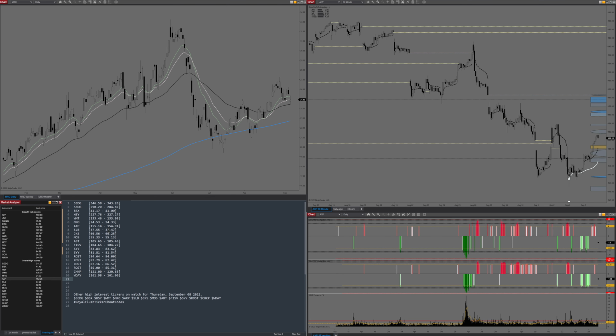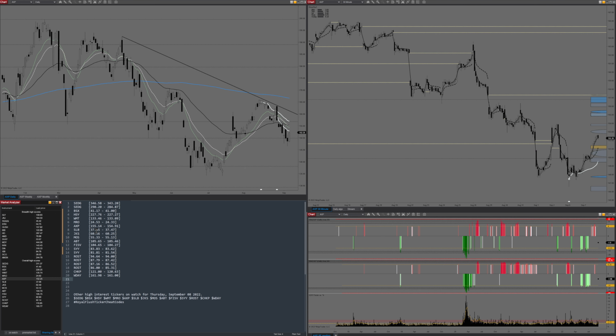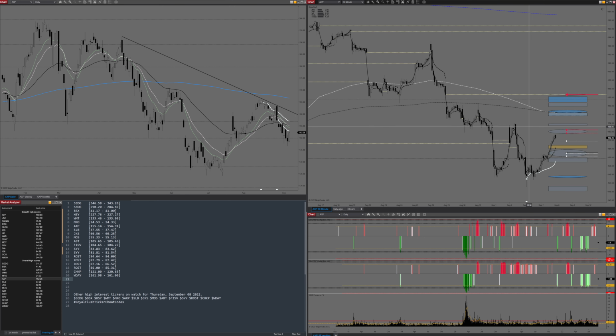American Express, as you can see, has one zone. It's the 155.14 to 154.91. It's going to have a couple of pieces of interest in there, as well as the 20-day EMA. I should highlight and talk through, there's a number of other pieces of evidence in here that we're not quite at the spot to open up and share with everybody.